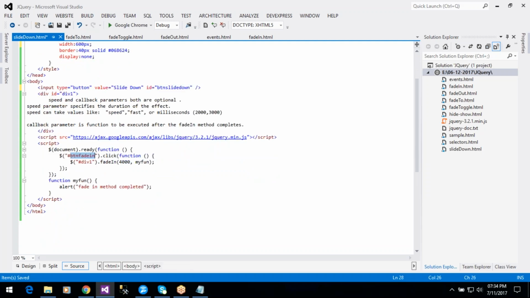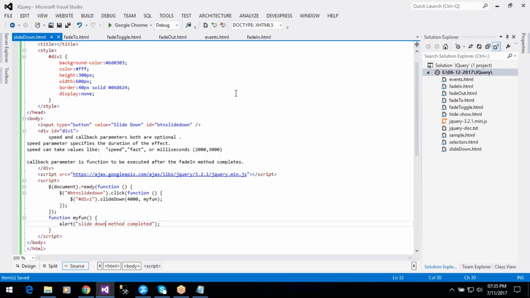When you click on this button, the div tag slides down. Within 4 seconds, after this method completes, the callback function is executed: slideDown method completed. So now run this example.